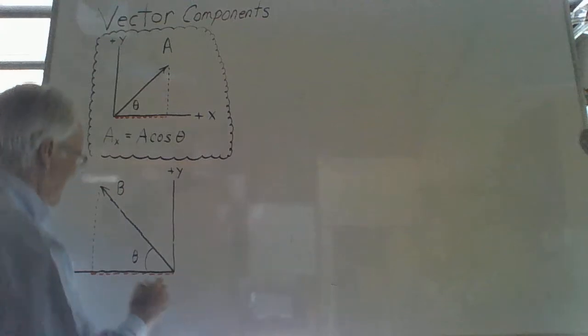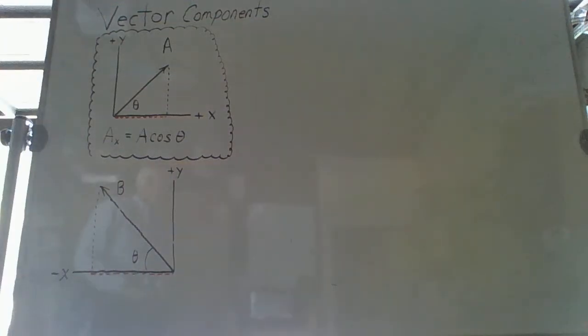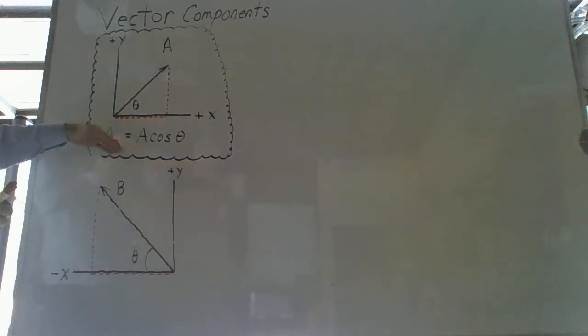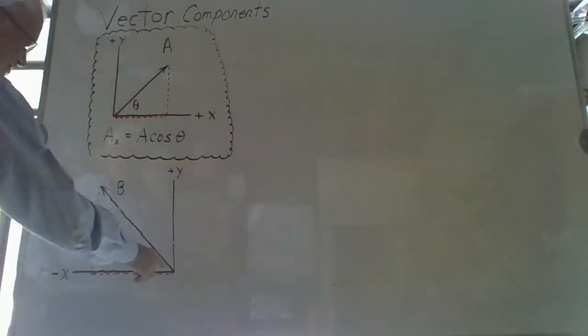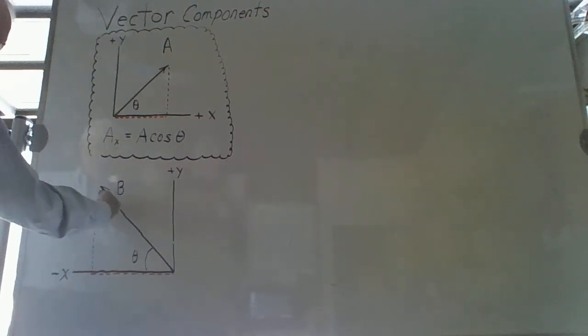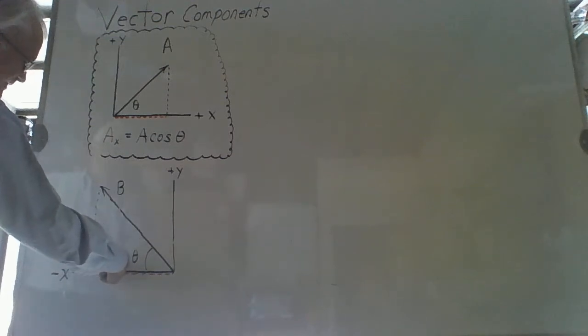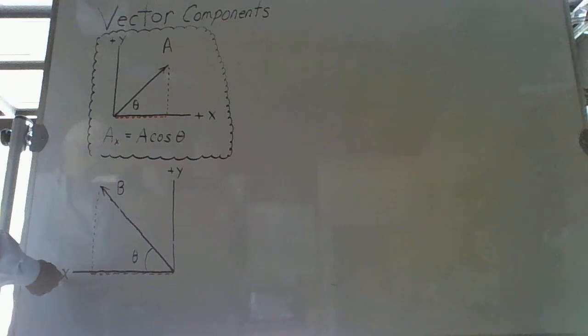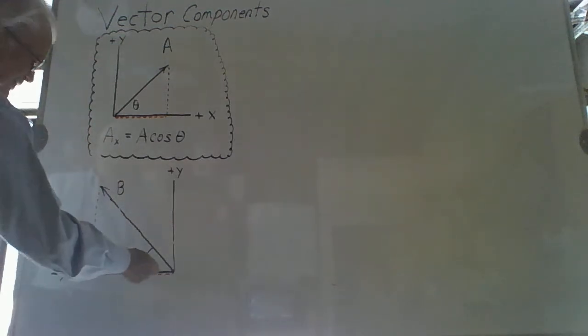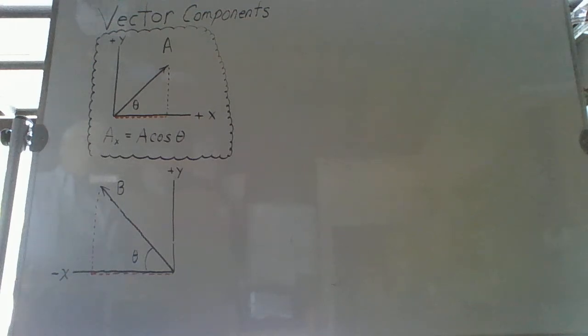You may imagine that that red line, which is the base width, is the shadow cast on the negative x-axis. If a light were placed above this vector, a shadow indicated there in red would be formed. You may visualize that that arrow cast a shadow, also an arrow that points in the negative x direction. Consequently, the rule we use is that we attach a negative sign to the base width in order to determine the x component of a vector in the second quadrant.